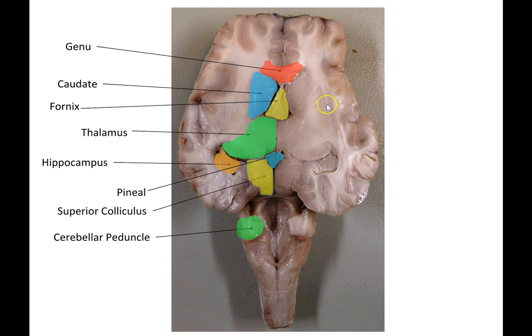Just lateral to that is this crisp, white, almost straight line. This is a very useful landmark. It's called the lateral lemniscus. You don't need to remember that, but this crisp white line is a useful landmark because just medial to it is the putamen and globus pallidus, and just lateral to it is the claustrum, another thin strip of gray matter. The caudate, the putamen and globus pallidus, and the claustrum then are the structures that make up the basal ganglia.